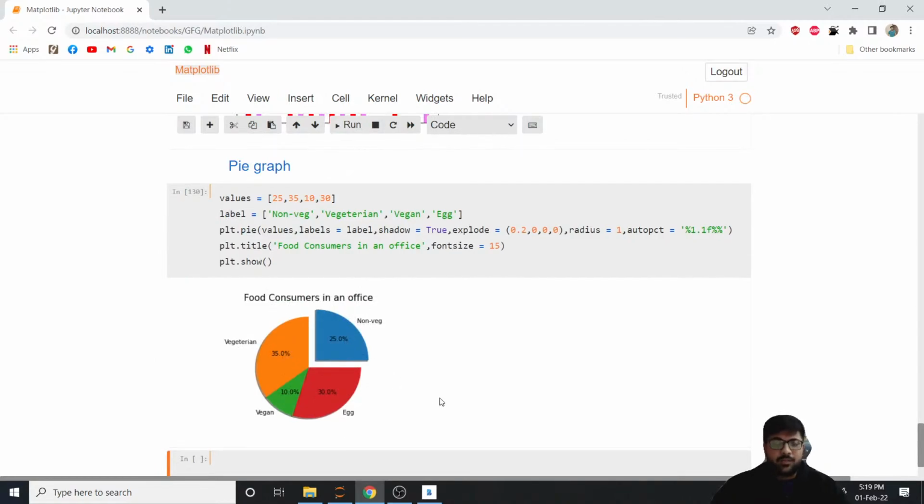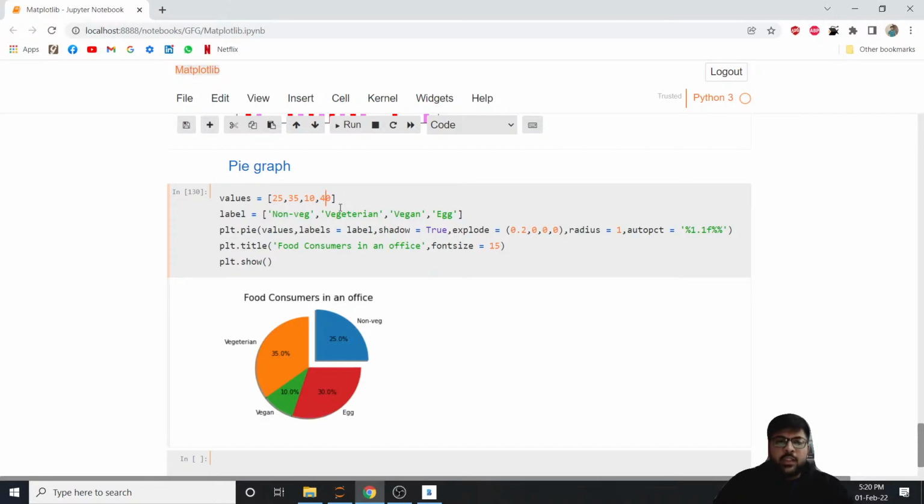Okay, so I hope now you have some basic idea about pie charts as well. One final thing that I want you to know is that the values in this array or in this list need not sum up to 100. Okay, so if I change the egg value to 40, now the total percentage becomes 110, right? The sum is not 100.